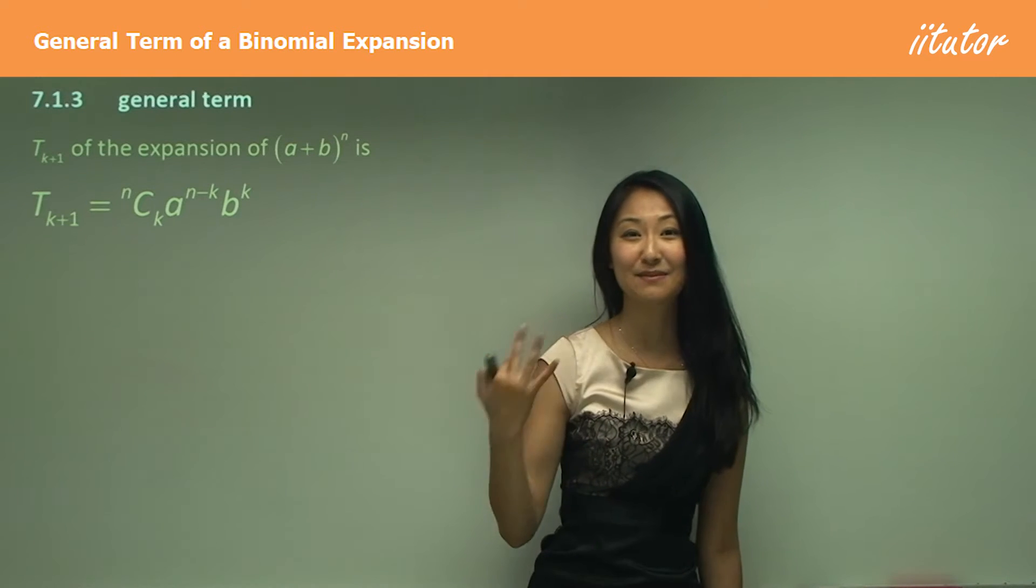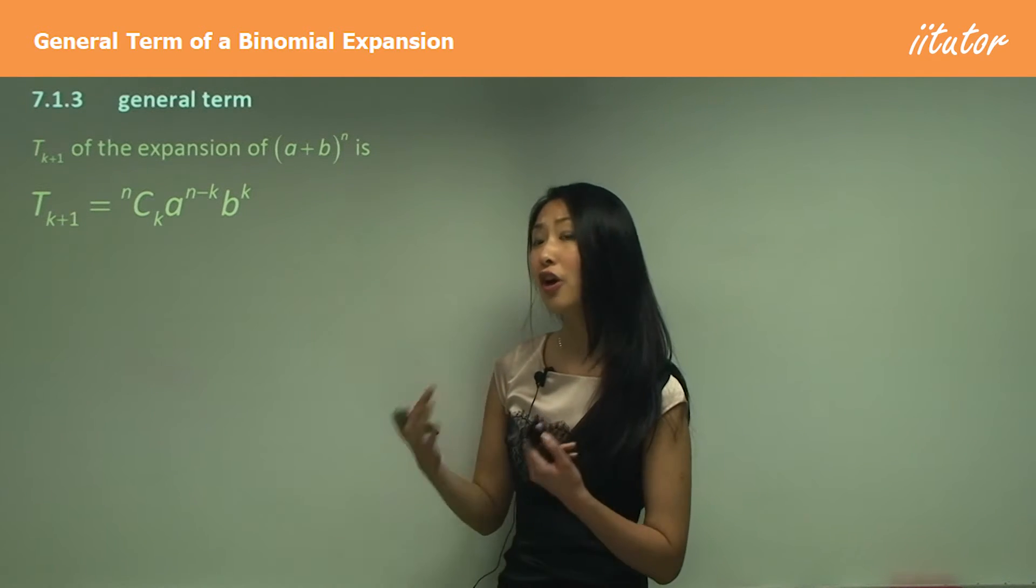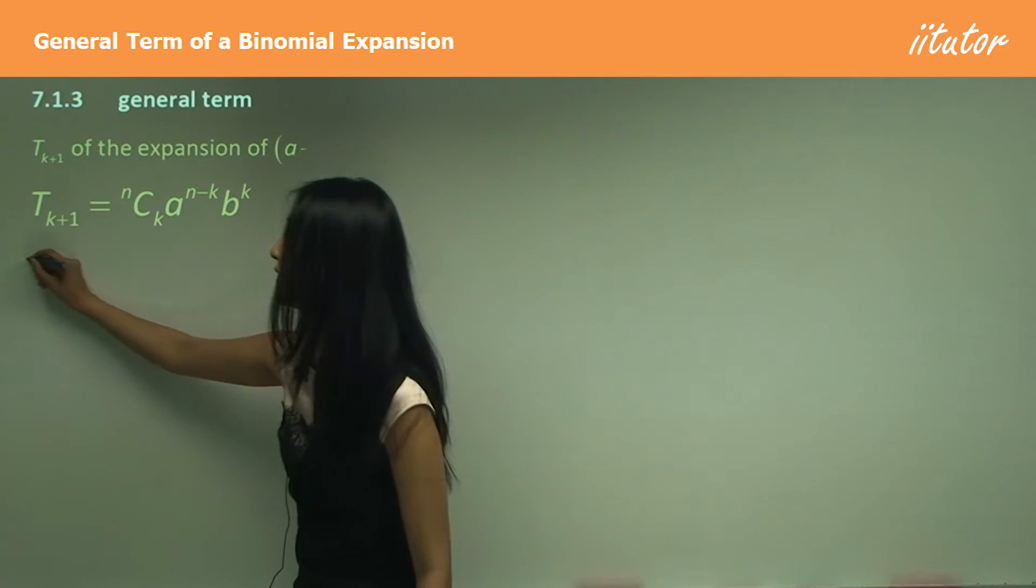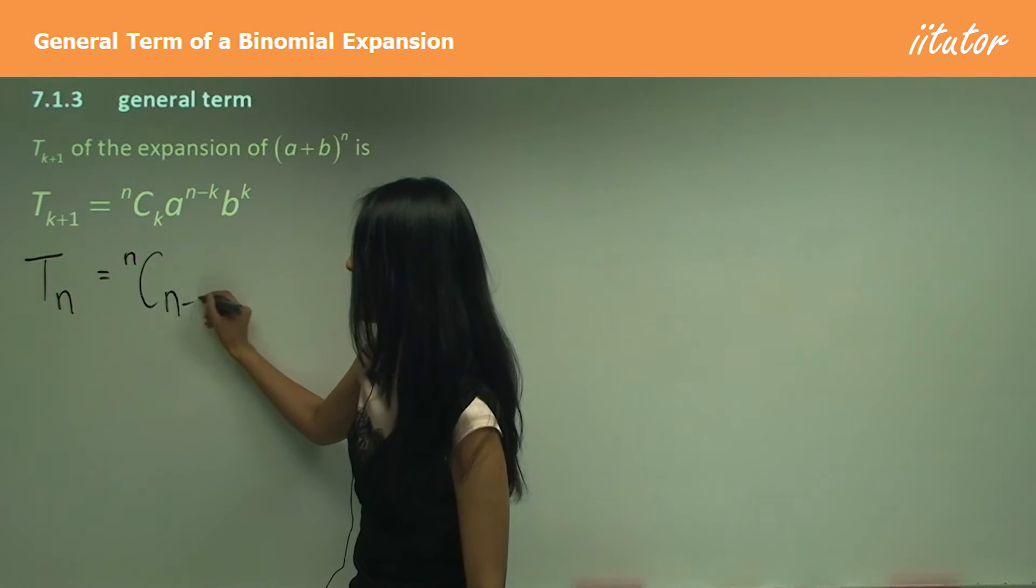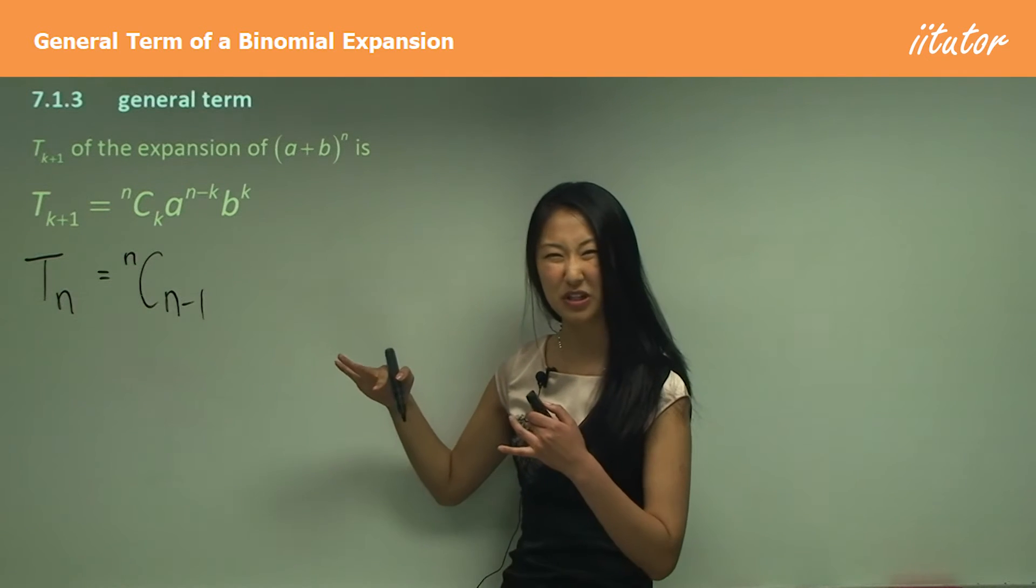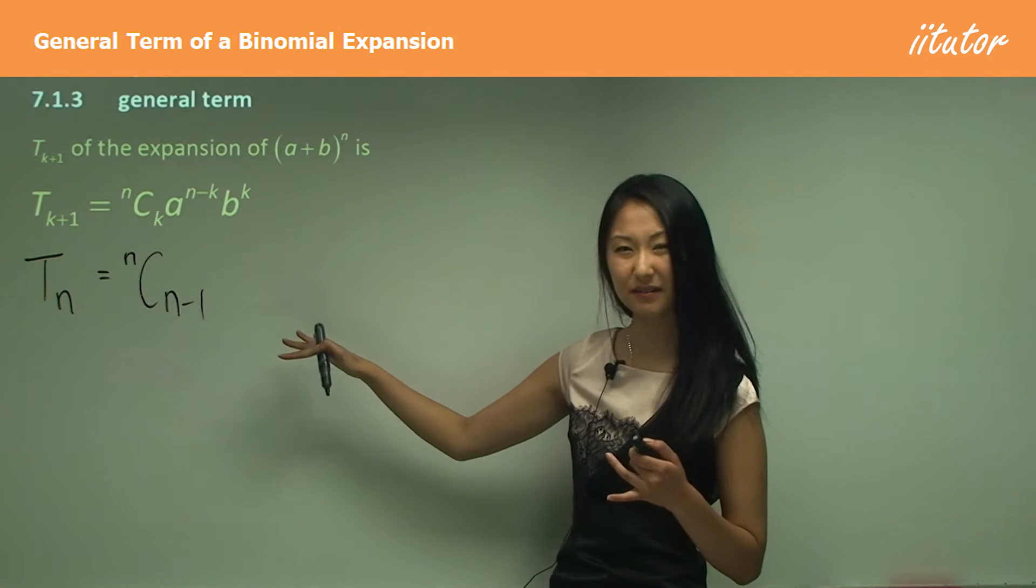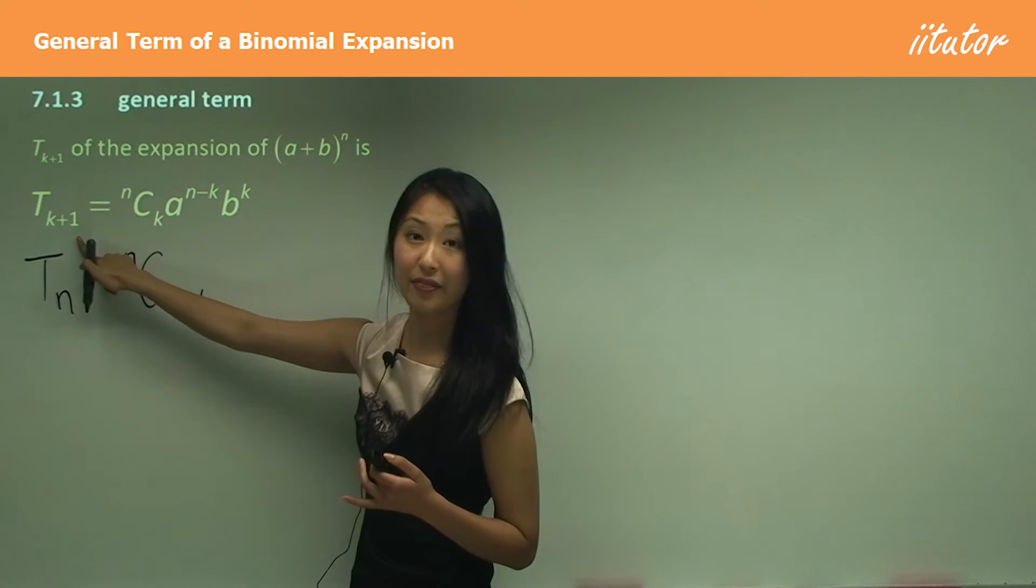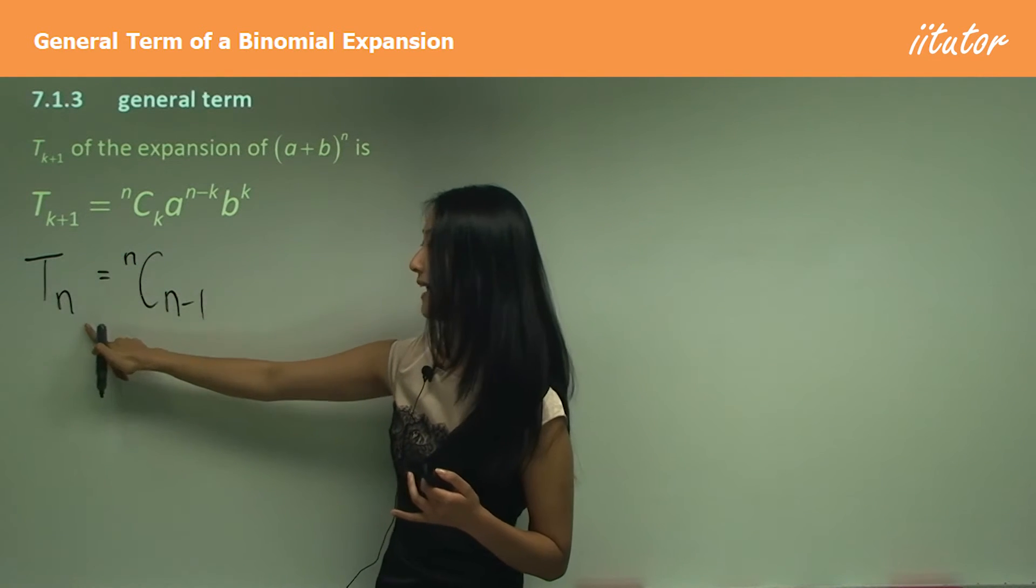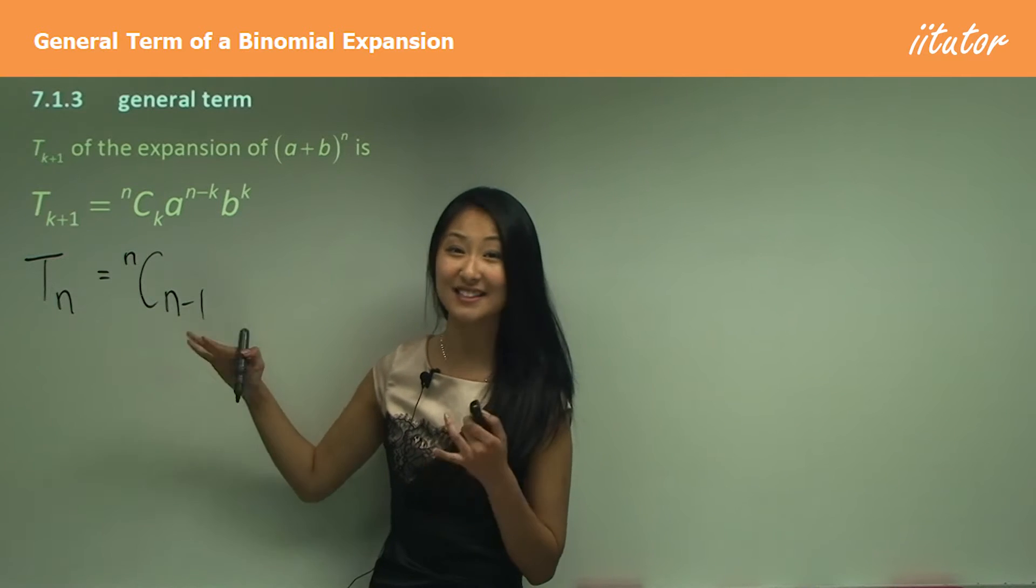So this is really similar to what I was explaining before. The only difference is instead of having T_n, and then that equals to nC_{n-1}, which all gets a little bit too complicated with the minuses, is that we're going to make this k and just add one there, rather than make this k and then subtract one there. That's the only difference.